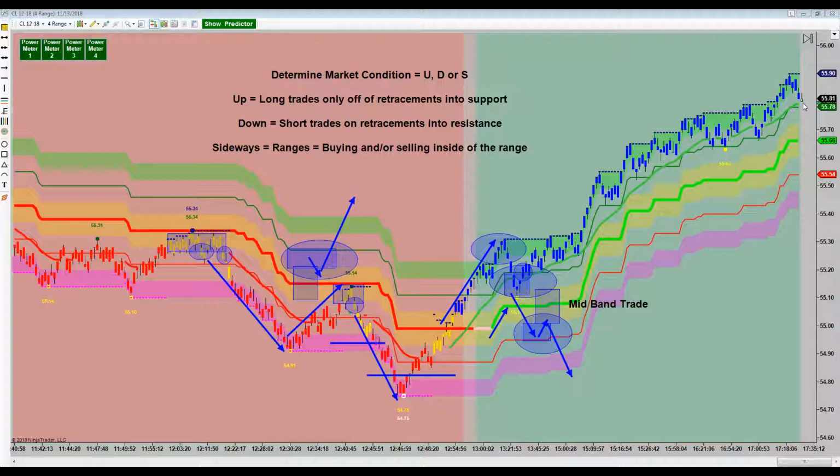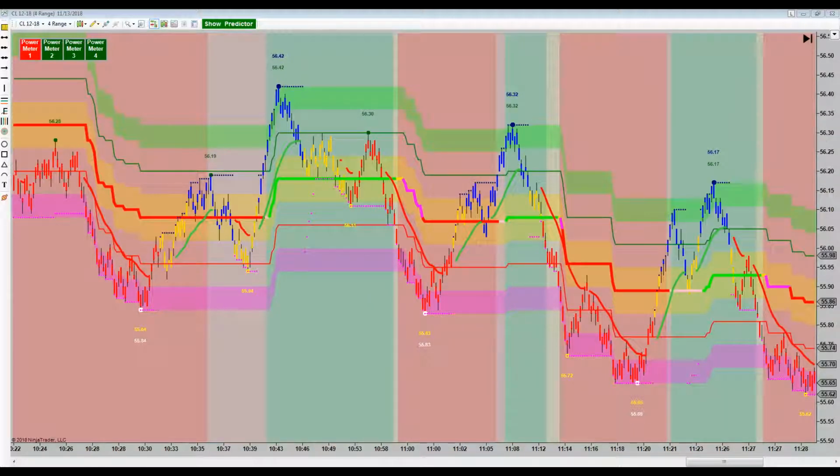All right, let me go back today to between about 10:20 and 11:20. There was an hour on crude that looked like this. Now, what is the market condition here? Up, down, or sideways? It's a little bit trickier. The one I showed you earlier was kind of a layup. It was pretty straightforward. You could very clearly see when you were going up and down in those strong, powerful up and down trending moves.